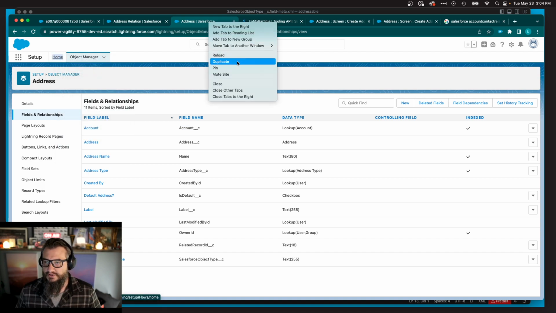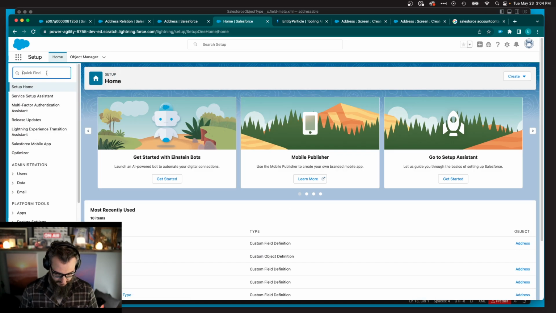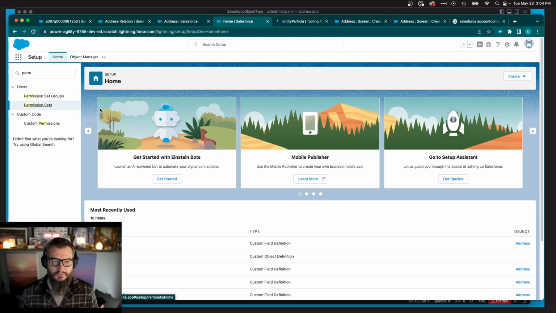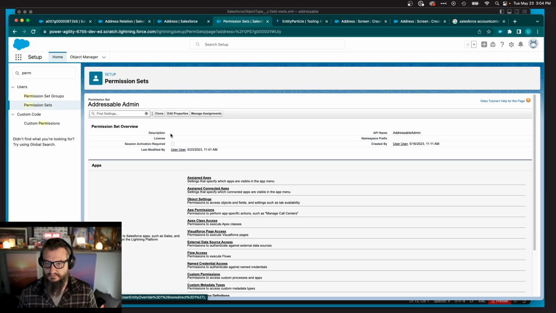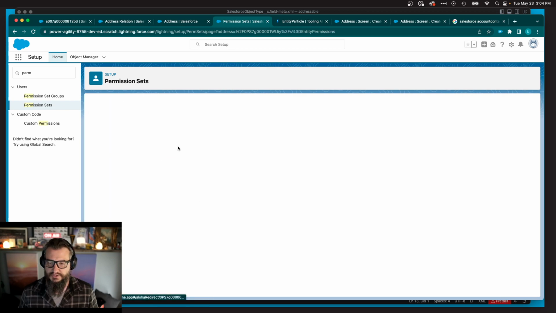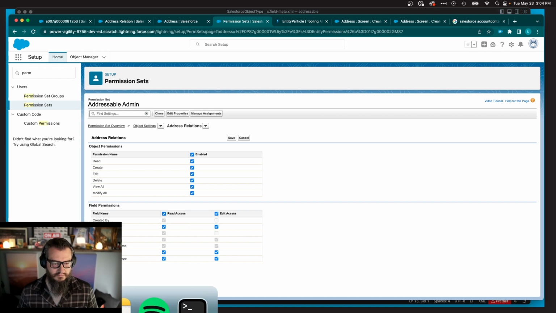I'm going to just duplicate this one more time. Permission sets. I have to grant other permissions here anyway on this object. Okay, save all that.